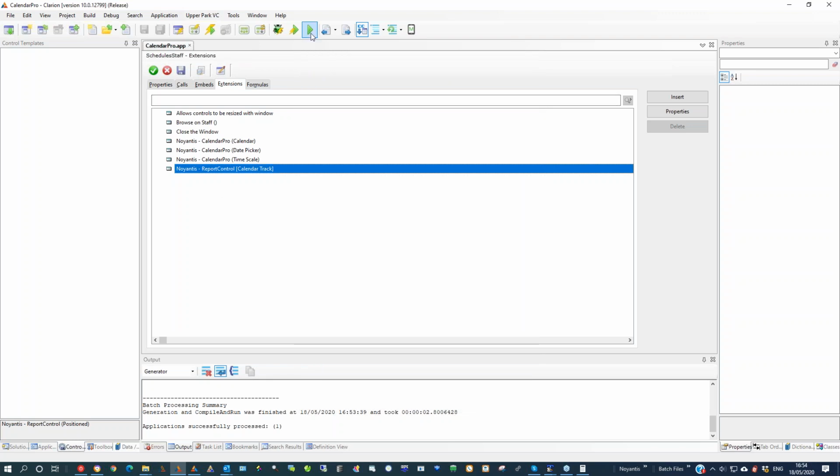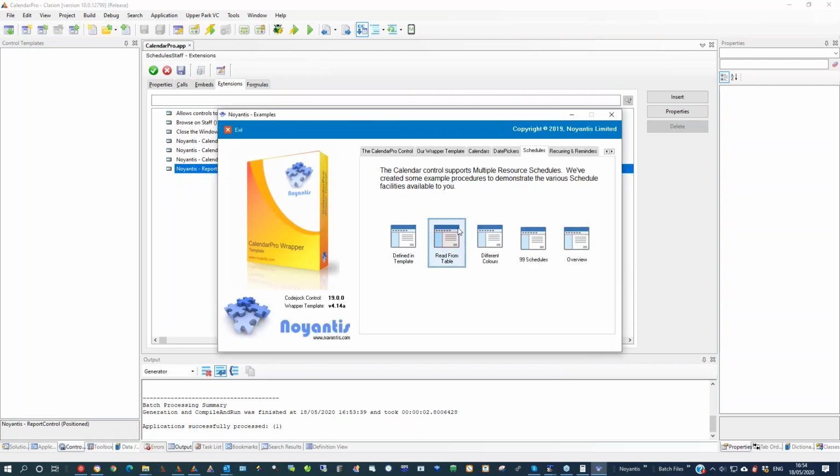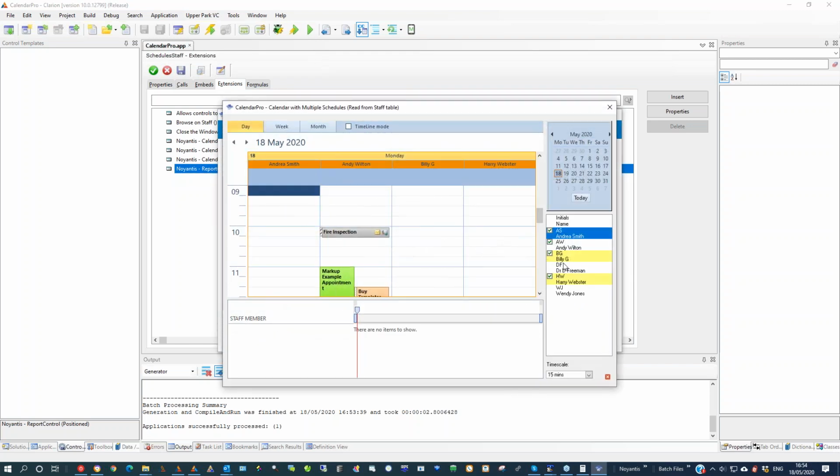Right. The first thing we want is to be able to get the staff members, what's currently on show. So these schedules, okay. Because we have it, these can be turned on and turned off. We could go to here. What I want to do is read them from the calendar. So on the calendar class, you've got methods. So just one second. I'll get that for you.